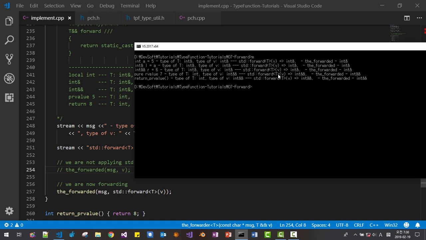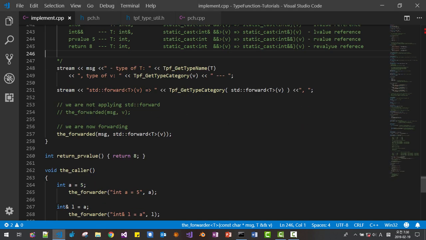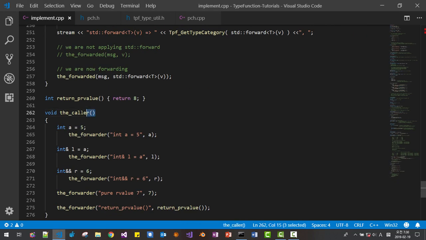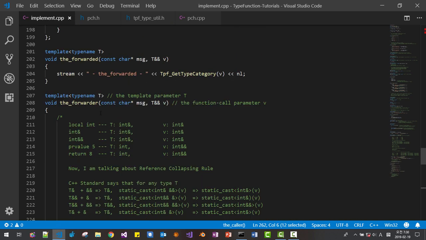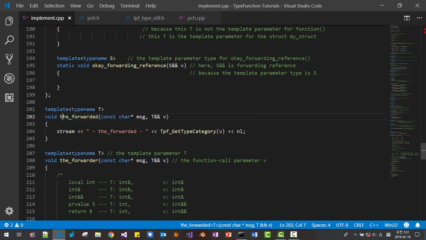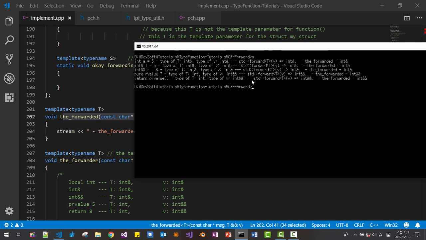R value is forwarded to R value from the caller through the forwarder finally arrived at the forwarded. In this forwarding process, R value is preserved because this forwarder forwarded using std forward.